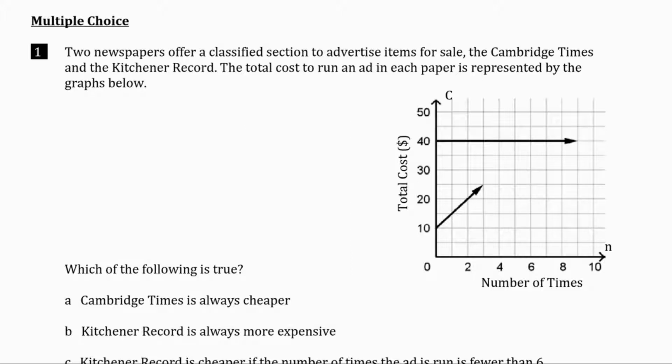Before we get into it too much more, I just want to mention, there's all different ways, again, that these questions could be asked. It's always going to come down to the same thing. Where does it start? What does it change? That kind of thing. But in this case, it gives us both in the graph. It could give us one in the graph and one in words, or one in the graph and one in a table, one in a graph, one in an equation, or any mixture of any of those, right? So sometimes it's going to mix them, but in this case, it's showing us both in the graph.